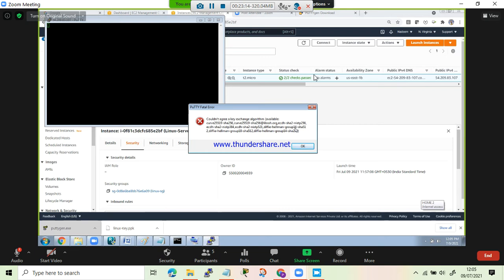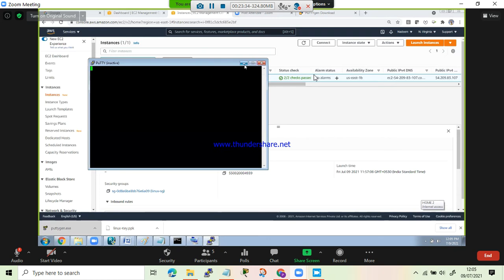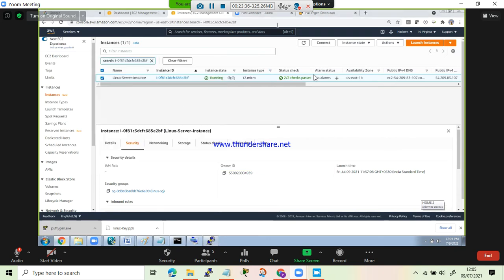It is asking for some Diffie-Hellman elements, something needs to be added here. But these are very simple steps. If I do the same thing from my other machine, I'm able to do that. But this particular system seems to have some problem.